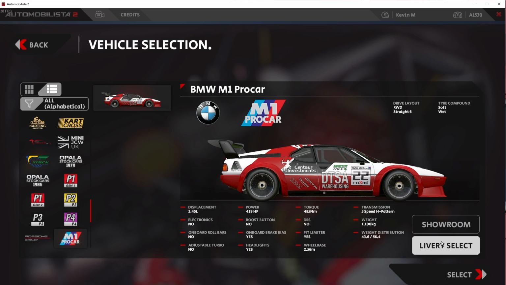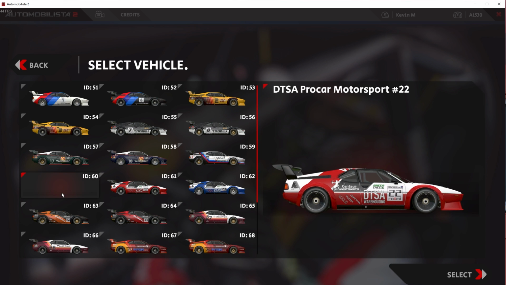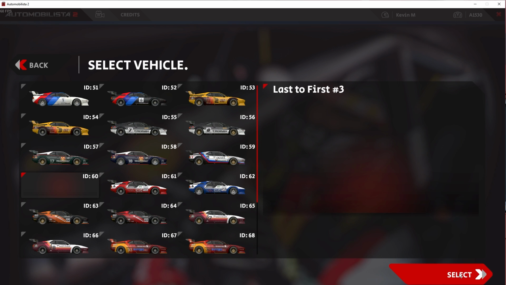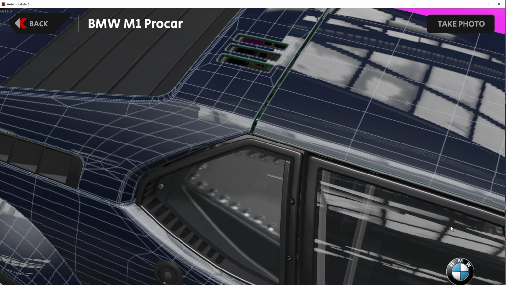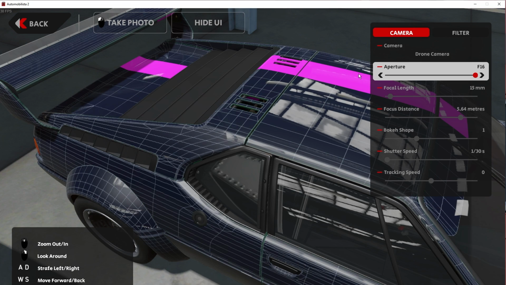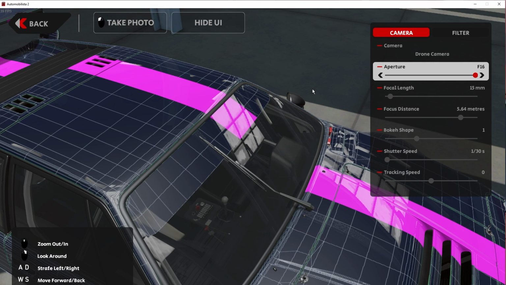Back out. Now go back and select your livery again. And head back into the showroom. And we should see our racing stripe is now on the car. So it really speeds up the process not having to shut down AMS2 for every little change you make to your livery as you're playing around with it.